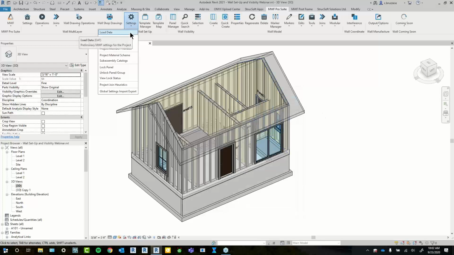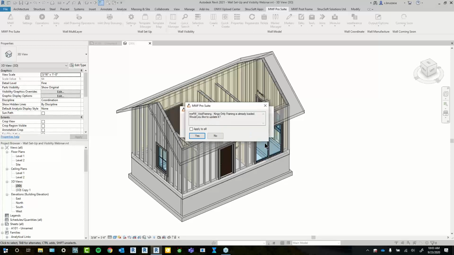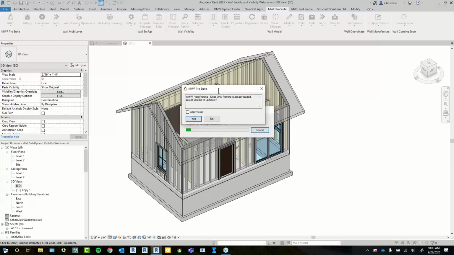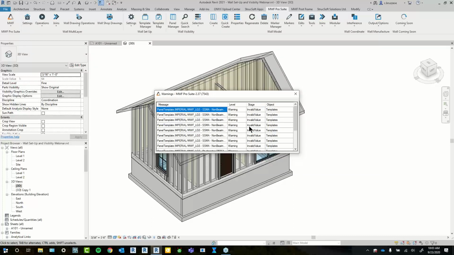So it's obviously pretty simple. You just go ahead and load in your data. There's the light gauge steel default if you're in light gauge. There's wood, obviously, if you're in wood, depending on which version of the software you have. This is actually a good little window to point out. Sometimes we do reuse the same families, namely for the joins, we'll reload in that same arrow. So you'll see this pop up a few times, but just hit apply to all and yes. And it basically just overrides and continues loading in all of your markers.